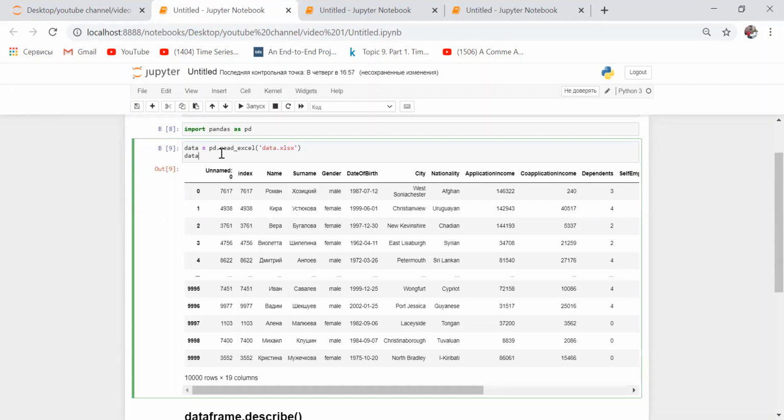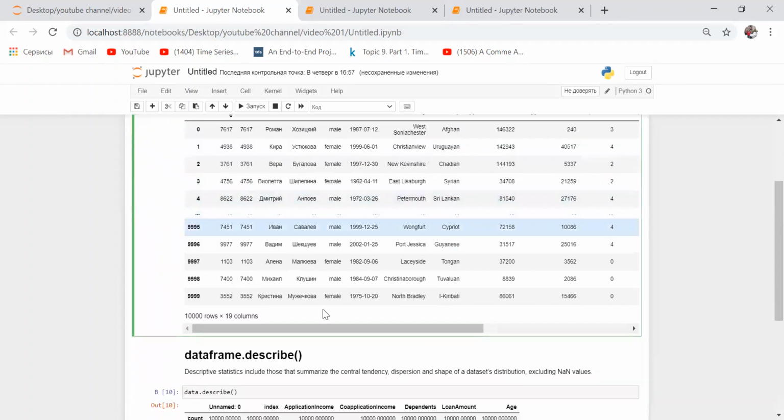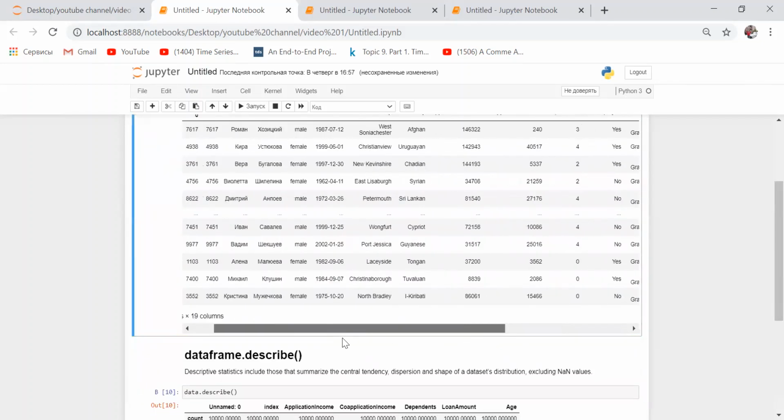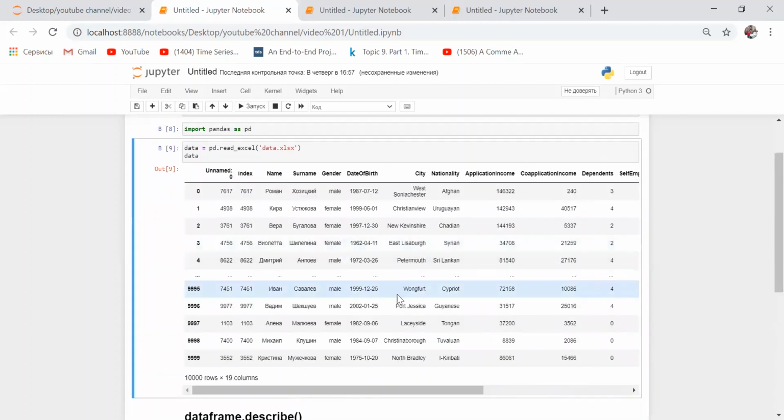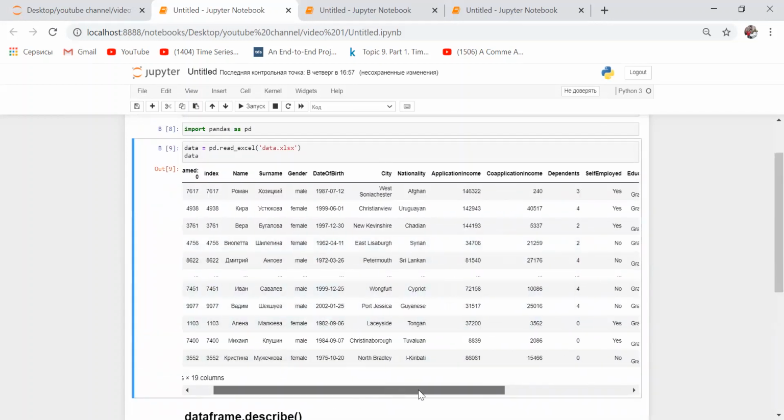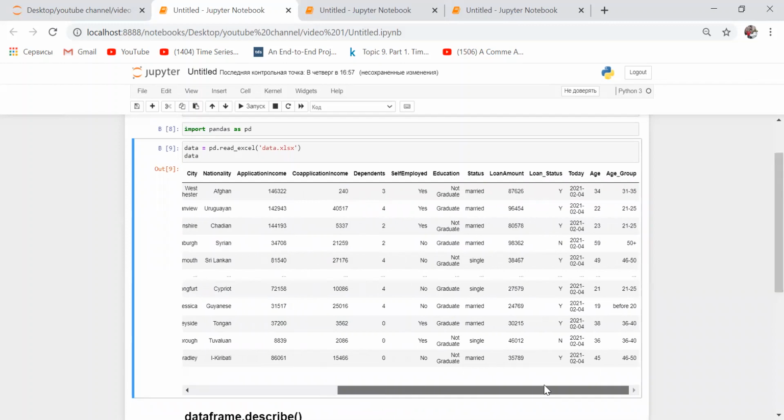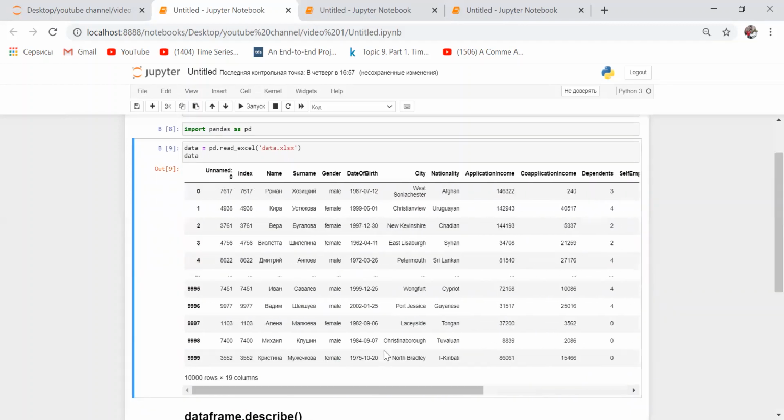Okay, we created our data frame called data. So here it is. By the way, this is an artificially created data set, so we can use it for free.